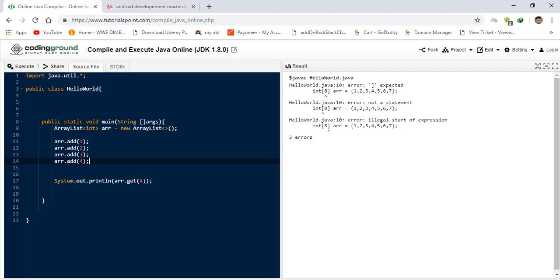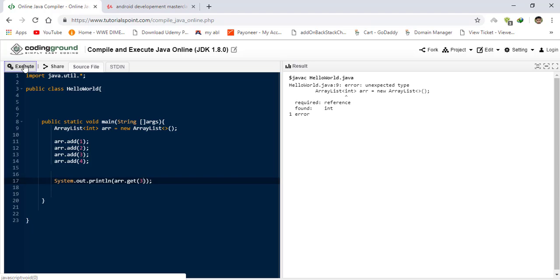It means it contains 4 elements, but our index starts from 0, so it should be here 3. Alright, so when I run it, it is still an error. We cannot create an array list of type int.